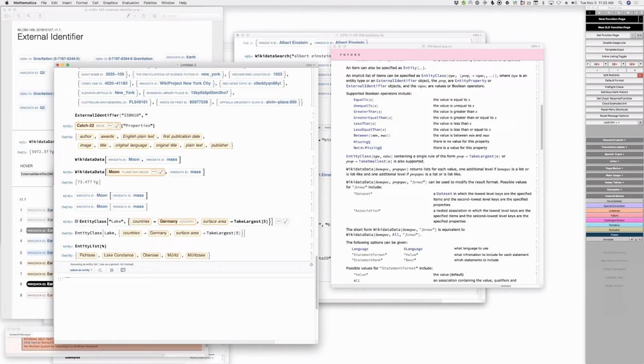Yeah, you would say Wikidata data of that class, comma, and then the property values that you want to extract for each member. So wait a second. So this class here, you're saying I say Wikidata data of that class. Now what?